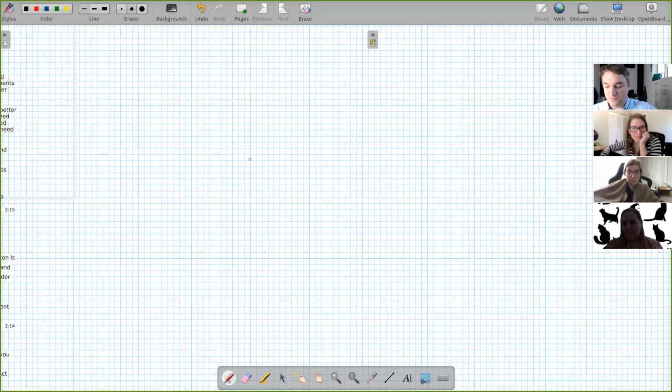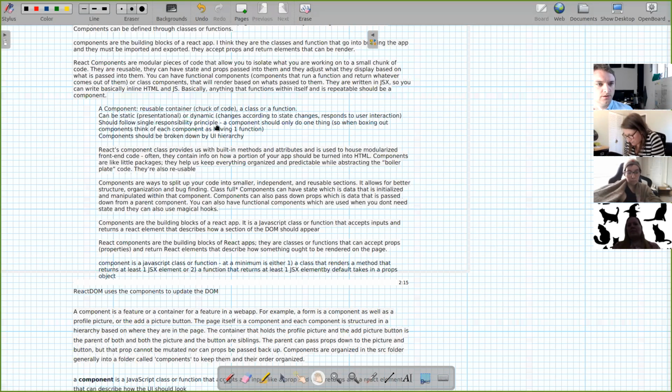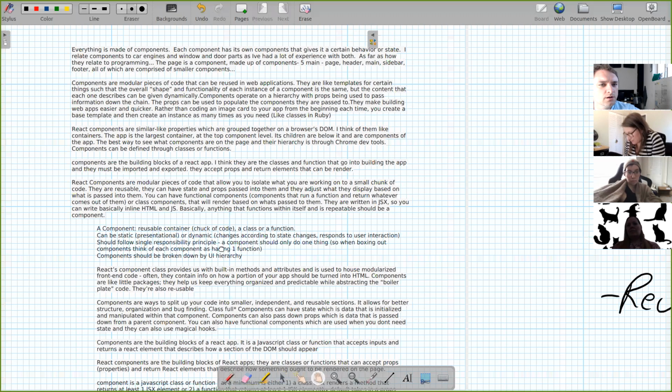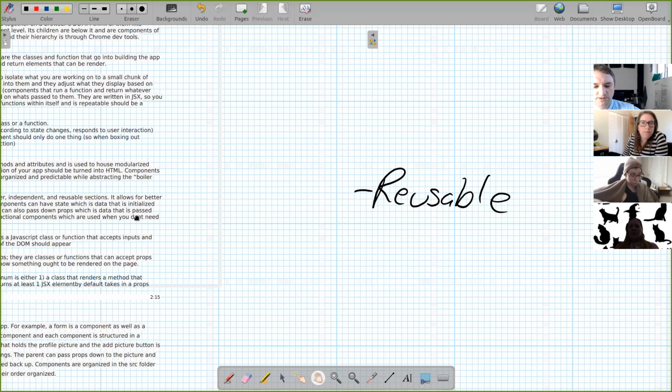So, some themes. Saw the word reusable come up a lot. But components don't have to be reusable, they often are. I like this one up here about components being made up of components, just components all the way down.